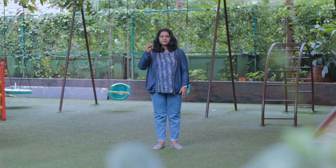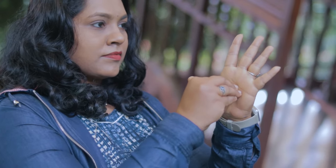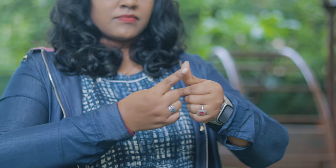Finger gym. Bring all your fingers together and tap them on the palm of the other hand. Simple finger exercises activate both the right and left brain. Bring the tips of your thumb and index fingers close and connect them alternately.